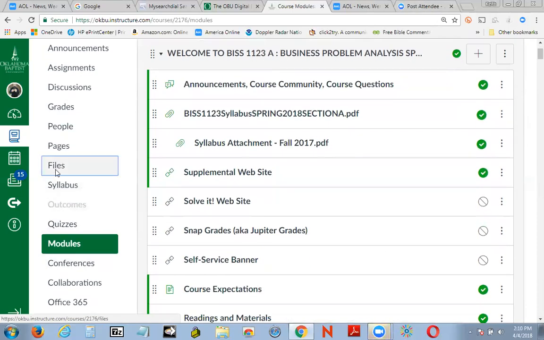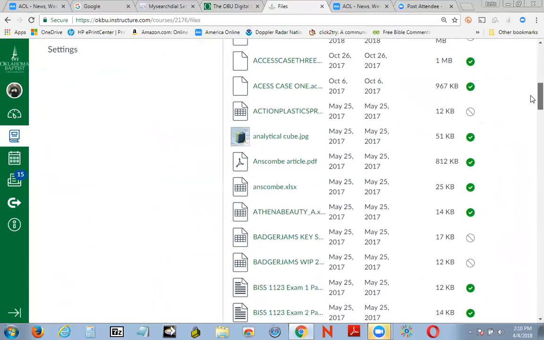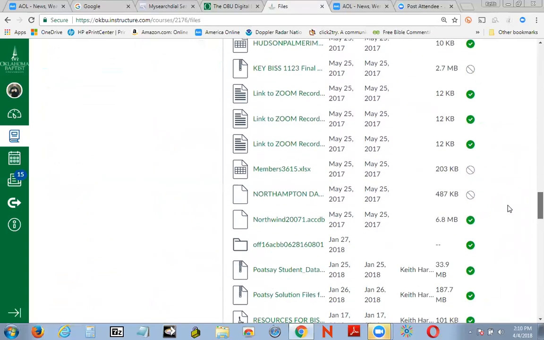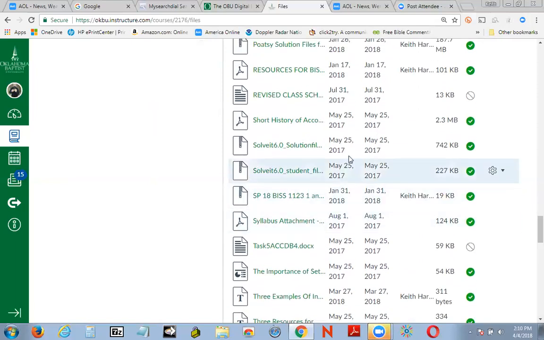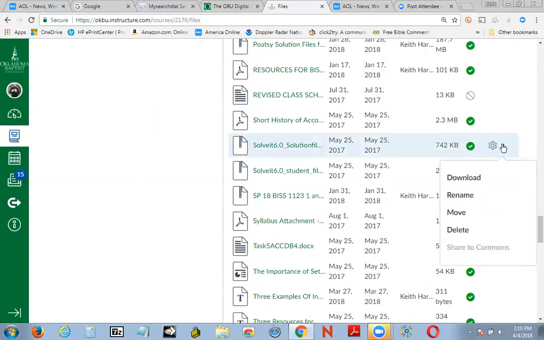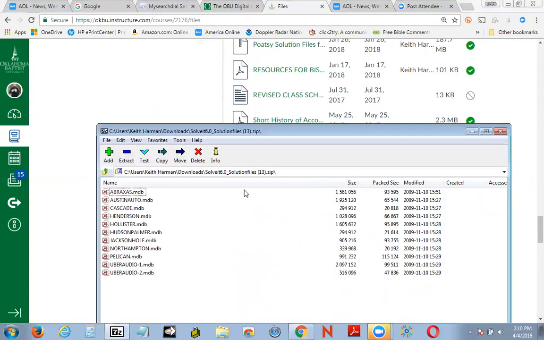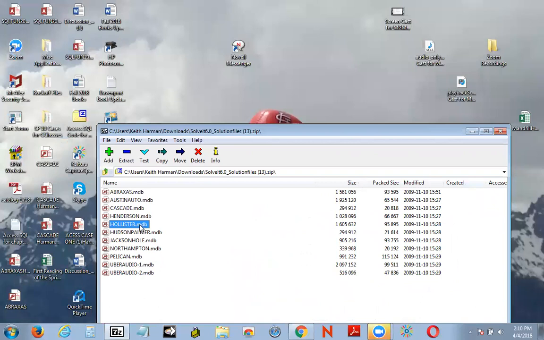And I will go over to the Solve It 6.0 solution files, which has all of the Access cases. And we're going to download the Hollister case, which is database case 5. And there's Hollister. And what I do is I would diminish everything down, and I'd put Hollister on my desktop.